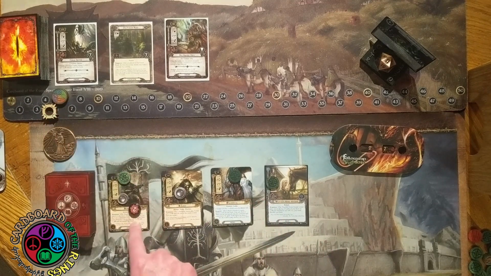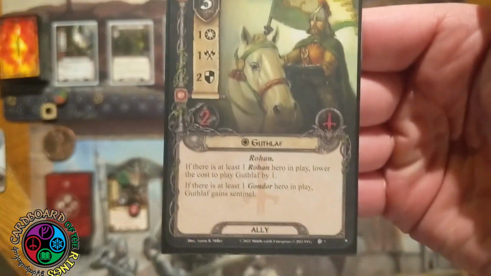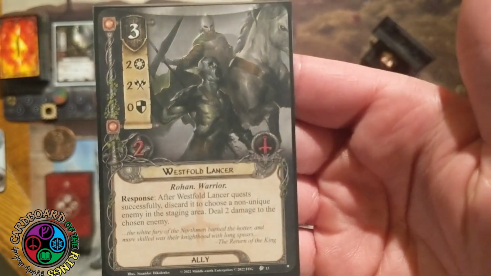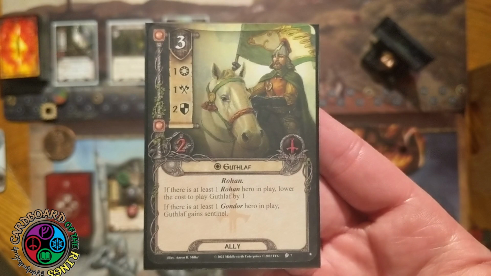And we did quest successfully, so right now we quested successfully. So this is a timing thing. So before placing the progress, we have determined we quested successfully by comparing willpower to threat. And now I can pop in an ally that is tactics for 1 less. So those are my 2 choices. I'm going to put in Gúfloff. He costs 3, but 1 less if you have a Rohan hero. So he's only going to cost me 2, and then Hirgon's going to make him cost 1.